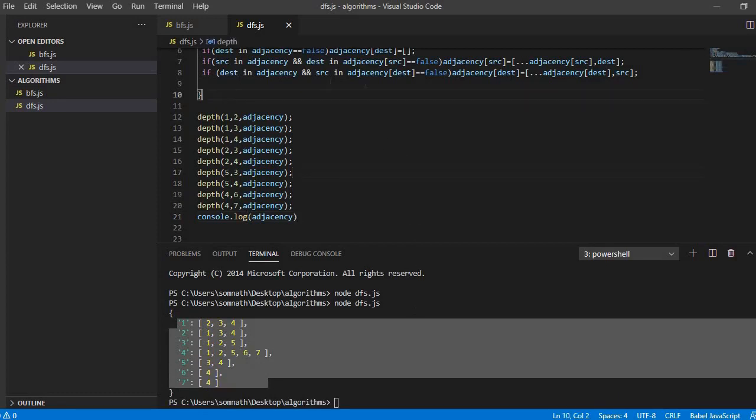Now the main thing is to traverse this graph.